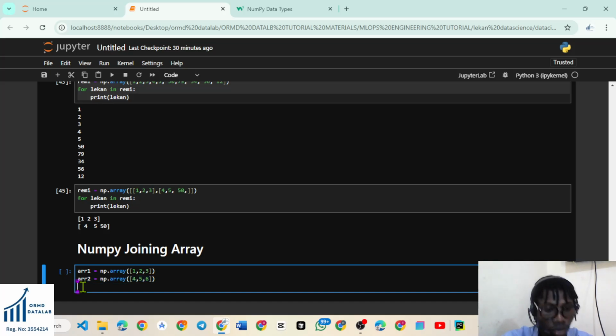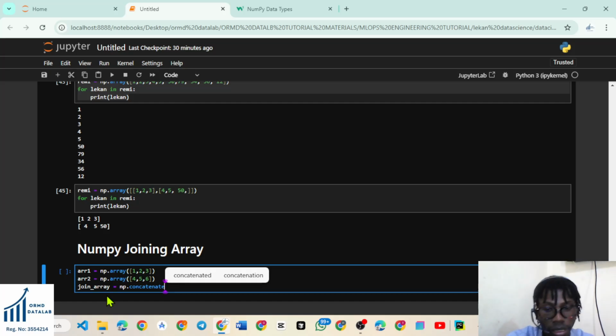Let's declare another variable called join array, which will be equal to np.concatenate.